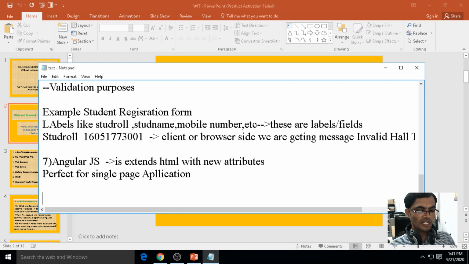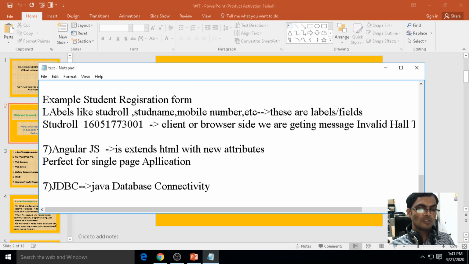Next we have one more technology, JDBC, Java Database Connectivity.